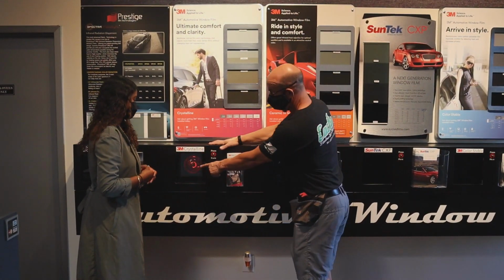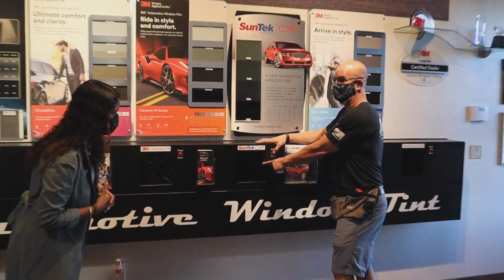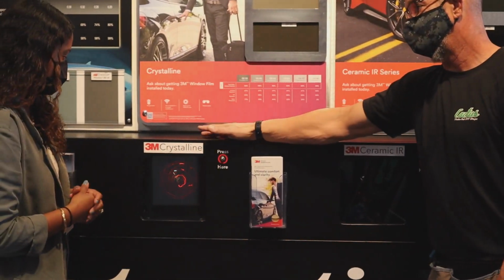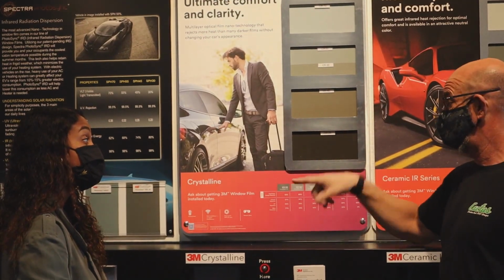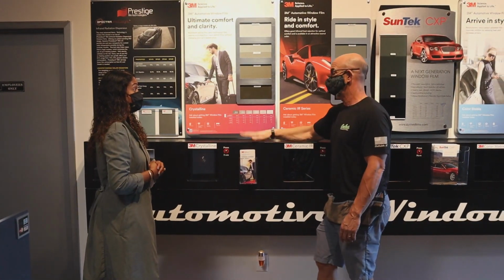Yeah. And if you notice, the light is really, really easy to see. And you compare it to this one, it's hard to see. Yeah. And so you still feel a little bit with this one, but with this one, even though it's super light, you can still see the bulb in there really well. Yeah. That's actually this shade. So we do that for more effect too, because it's the same infrared block. Wow. No matter what shade you go with. That's crazy. We do a lot of windshields with this.